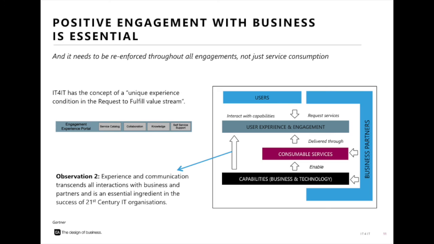How IT can support is aligned to the business strategy and supporting the business. So the business capabilities themselves, whether it's when we're defining strategy or when we're supporting people, we really need to be clear about and invest in good communication skills that go over and above, in a way that is going to give that true sense of partnership. When you look at the great technology companies out there today that are running really good internal models, the way that they communicate with their consumers through the experience is carefully curated and crafted, and it's a key ingredient in the way that IT needs to establish itself moving forward.